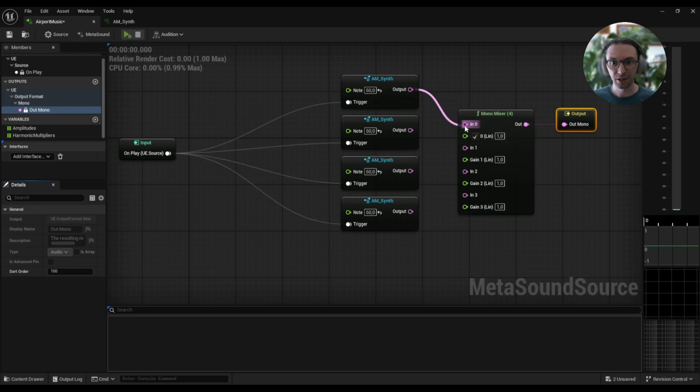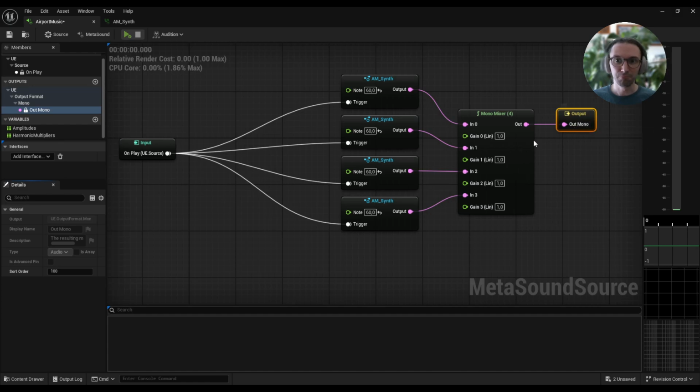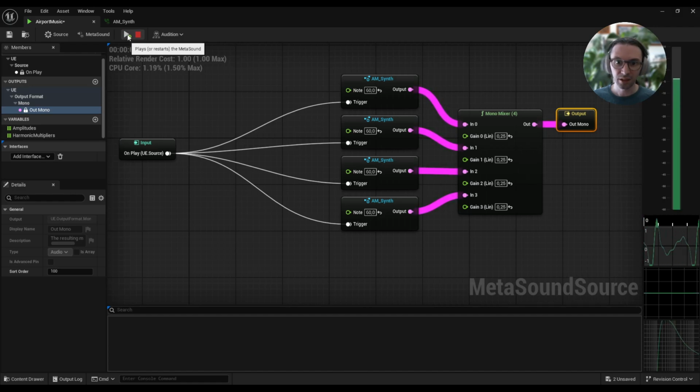Now we can attach our outputs. And something is a bit off, right? Now we get this very distorted sound because we're summing up all of these at the same level. We want to fix that. We can scale them using a gain. So since we have 4 of them, let's just multiply them all by 0.5. So even in the worst case scenario, it doesn't get too noisy. And now that works pretty okay.